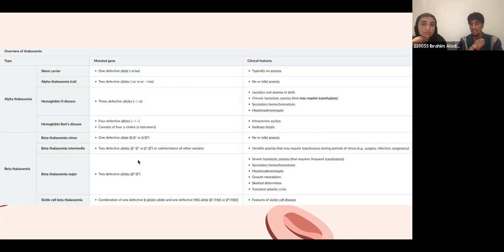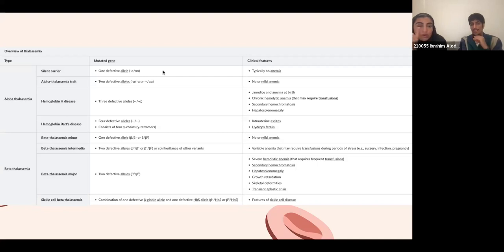You're going to get at least 2, I think. 100%. Probably an SAQ on thalassemia. So make sure you understand it very well. Make sure you know the different types, the traits. If I remember correctly, I think we got a question last year where they asked us to write the genes, like the dash dash alpha dash, like that stuff. So make sure you know that well.